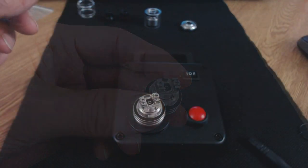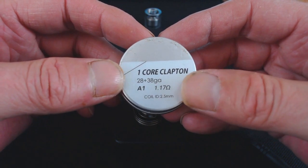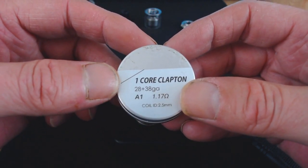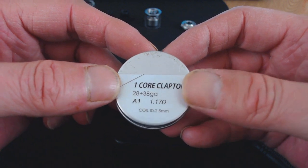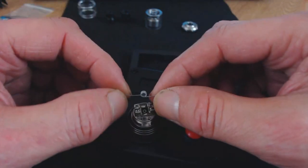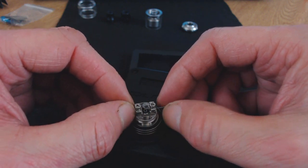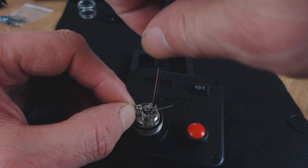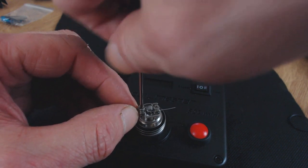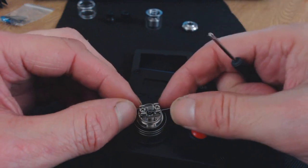I'll quickly go ahead and put a build in. The coil I'm using today is from Nature Vape — a 28 by 38 gauge pure Kanthal one-core Clapton, coming in at around 1.17 ohms. I prefer pure Kanthal over Ni80. For this build, just put your leg under the screw — one on each side, very simple. There's a little groove on the posts so you can pull your wire across into that groove, keeping it nice and flush so it's not touching the chamber.